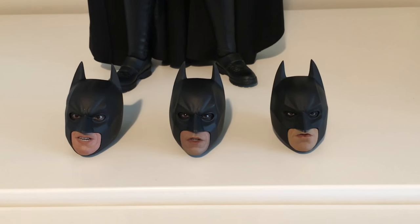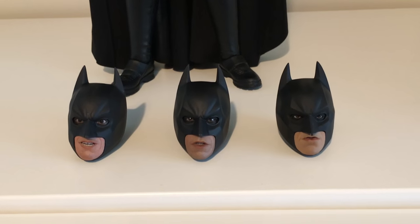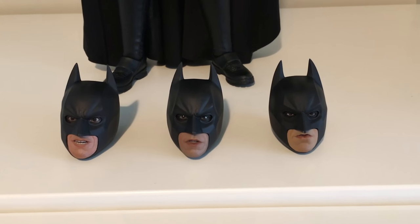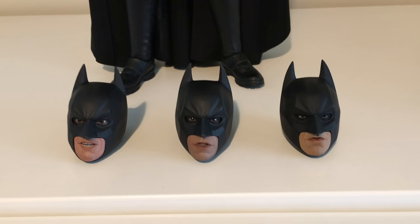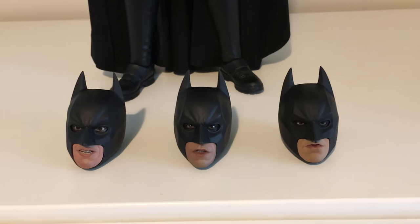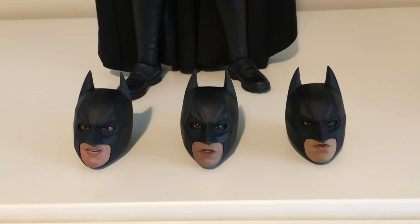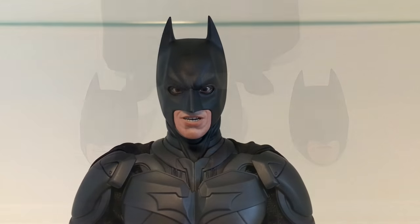Everybody, today I'm going to review the Ben Choi Cowl. As you see here, on the left side I have the original DX Cowl, followed in the middle by the Batman Armory Cowl, and the third one is the Ben Choi Cowl. I'll explain why I think the Ben Choi Cowl is the best cowl out there for your DX12.